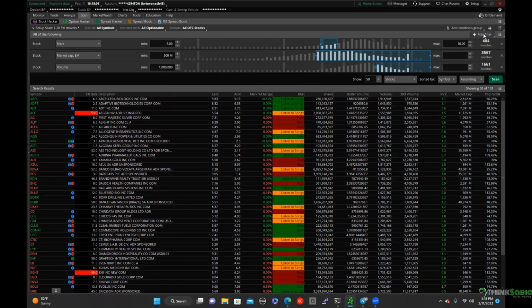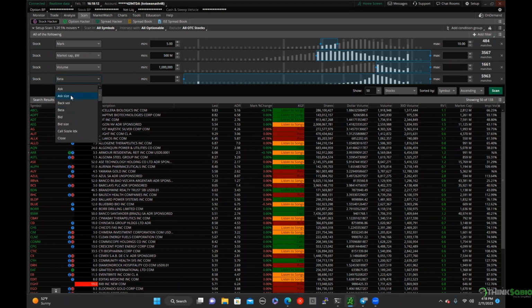So you can add that condition, and there are all these conditions like ask size, beta, bid, close, EPS, high. You can select all these. You can select number of shares. If you say, okay, I only want to trade a stock that has, let's say, 200 million shares, you can give shares. Sizzle index is basically the measure that basically measures the stocks on the move. You can select that. Wall index, wall difference, volume, weighted back volume.